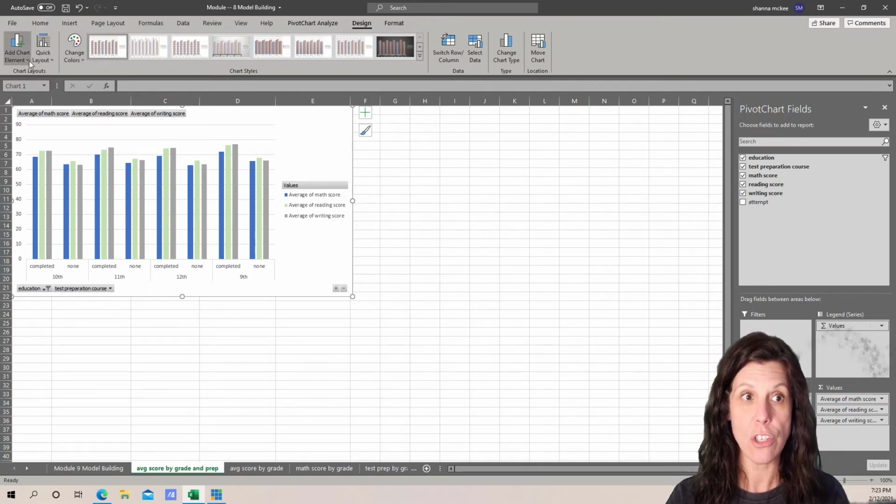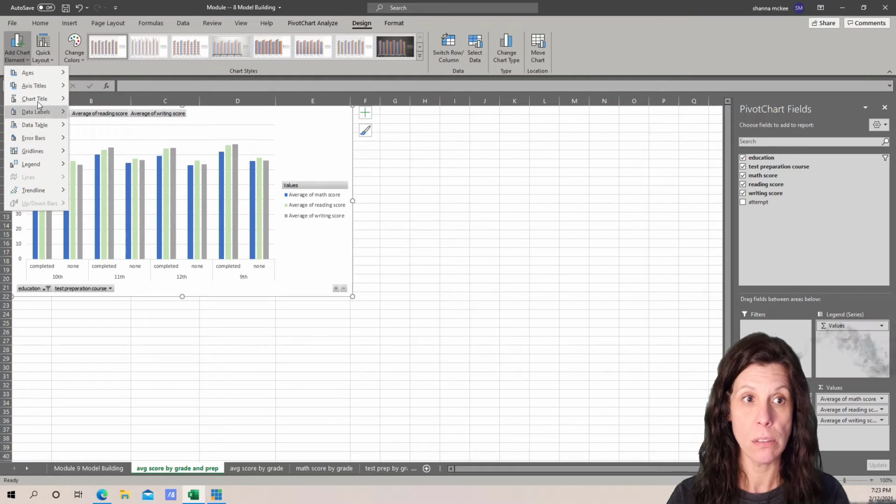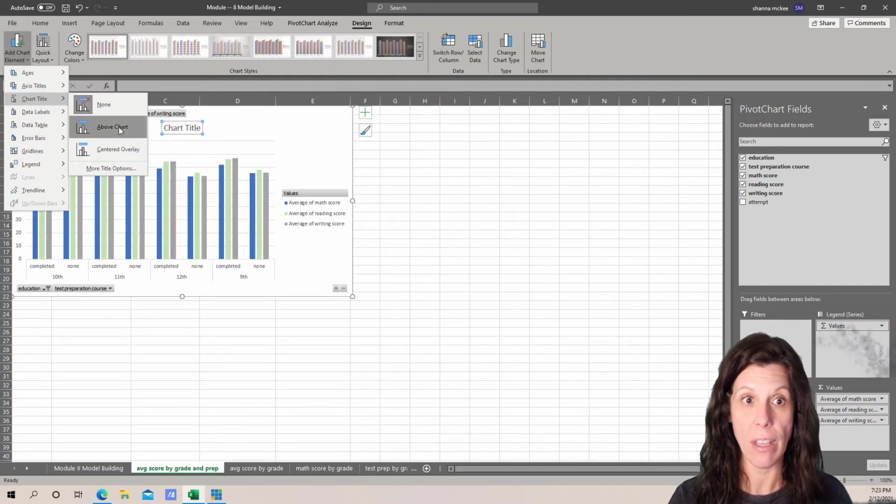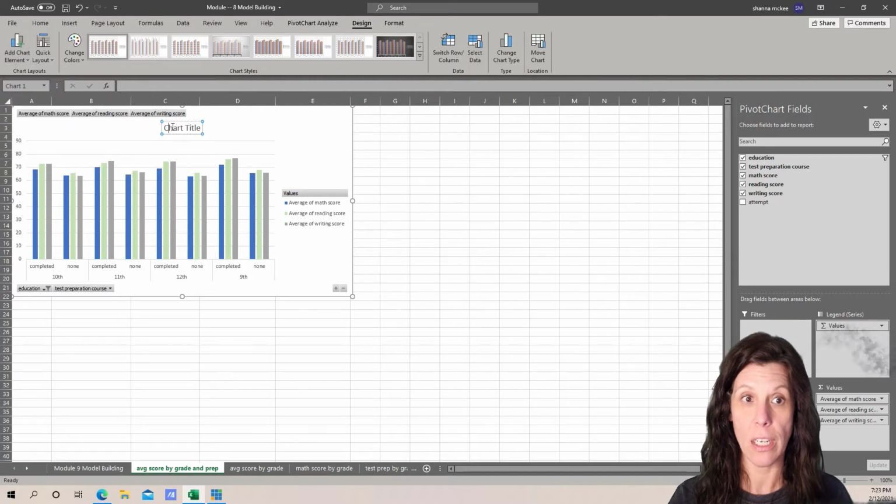You will see add chart element. Drop it down, chart title. It'll ask me where I want it. So I'm gonna have it above the chart, and here it is. So now I just put my cursor and I click, and I'm typing in average score by grade and test prep.